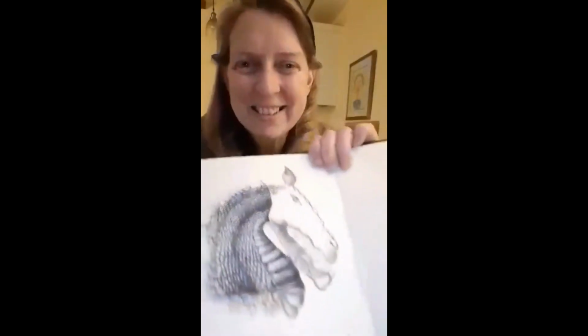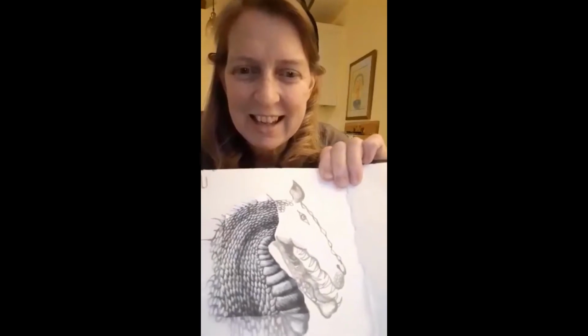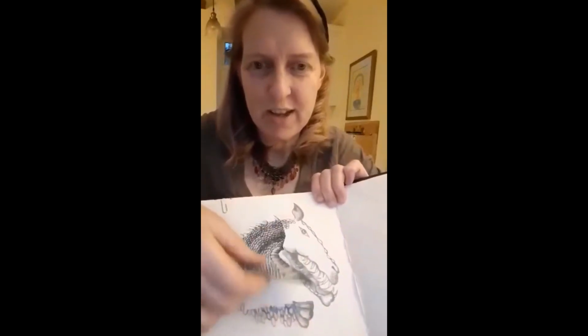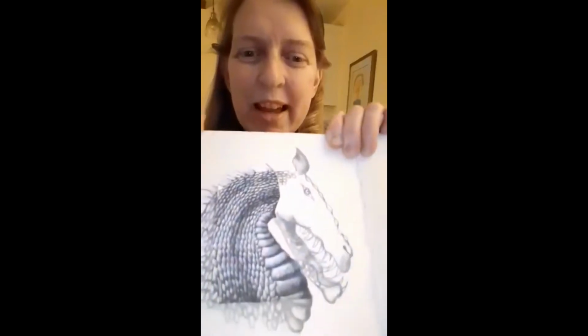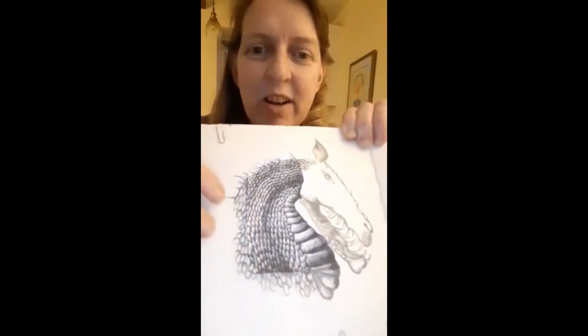So there's another one. This is my dragon. And I photocopied my dragon, but I've taken the head off. So there's the photocopy bit. The head was the most exciting bit, so I'm going to make my own face and head up there and extend it round as far as I want, really.